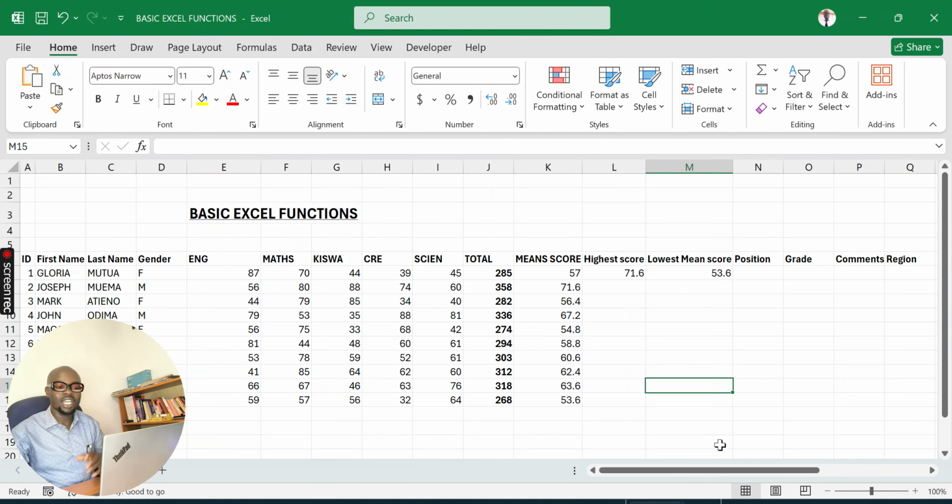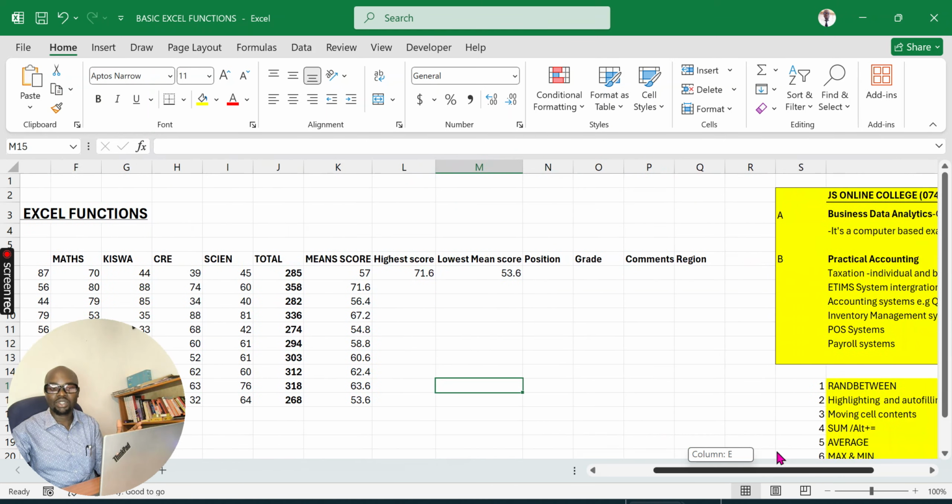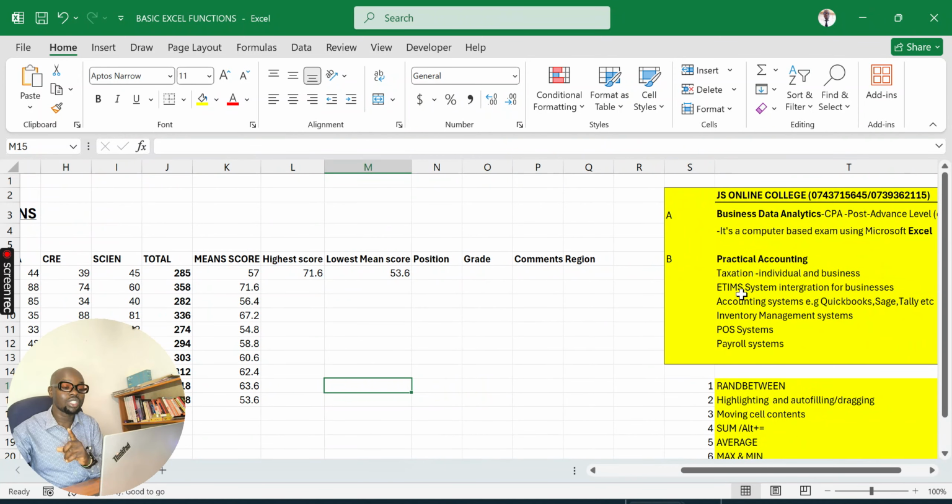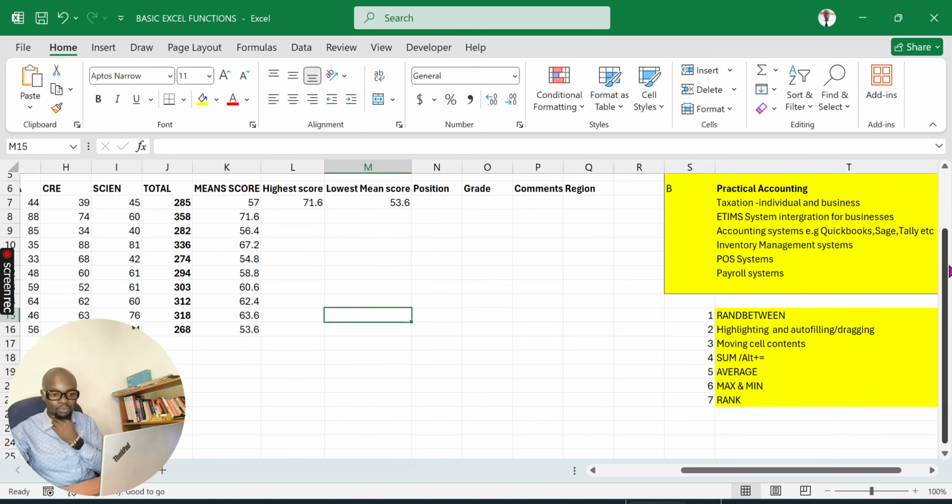So just to review the functionalities that we had covered, I'm not going into details because that video is actually here. You can still go back and acquaint yourself with it. We discussed a very interesting Excel function, the rand between function. We used the rand between function to generate random scores for the students per subject for all the subjects that we have.